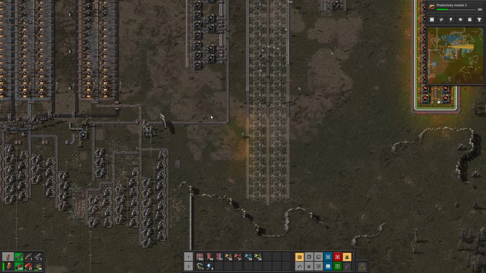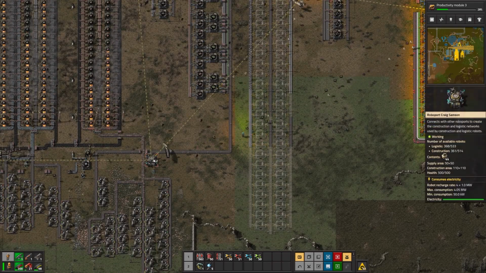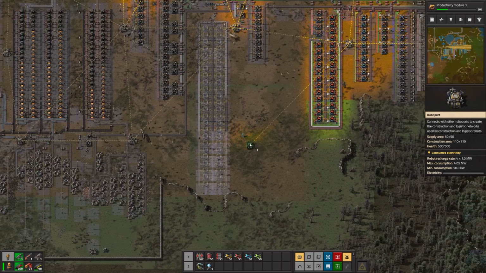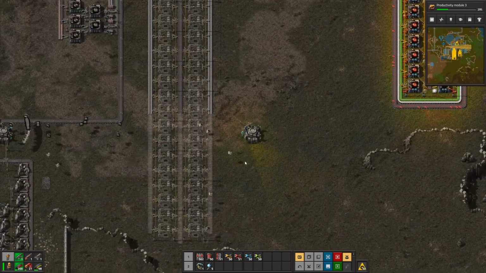Do I have automatic power pole construction? I guess we'll find out. I wonder if I'm out of Roboport range. No, we're still in construction range. We're not in logistics range, though. So you know what? While we're at it, let's make sure we're all expanded.